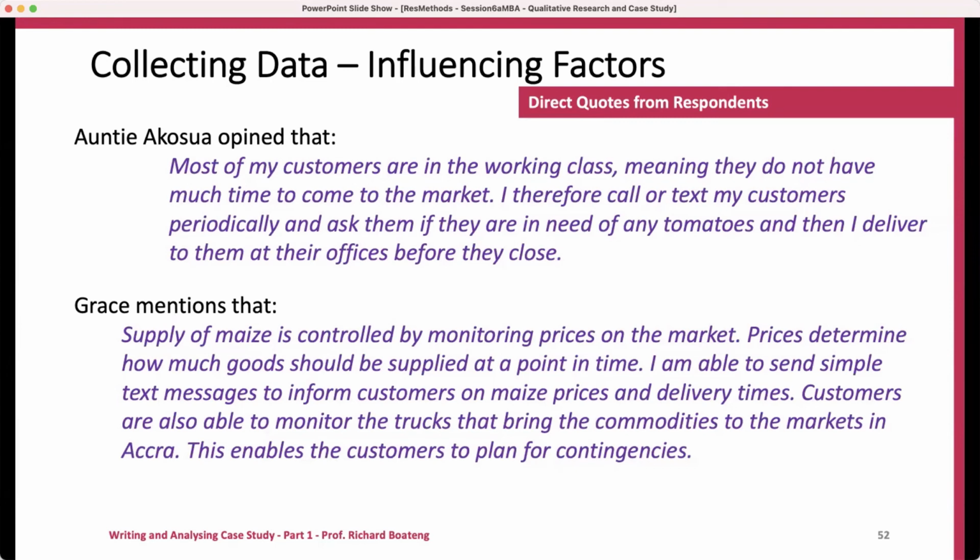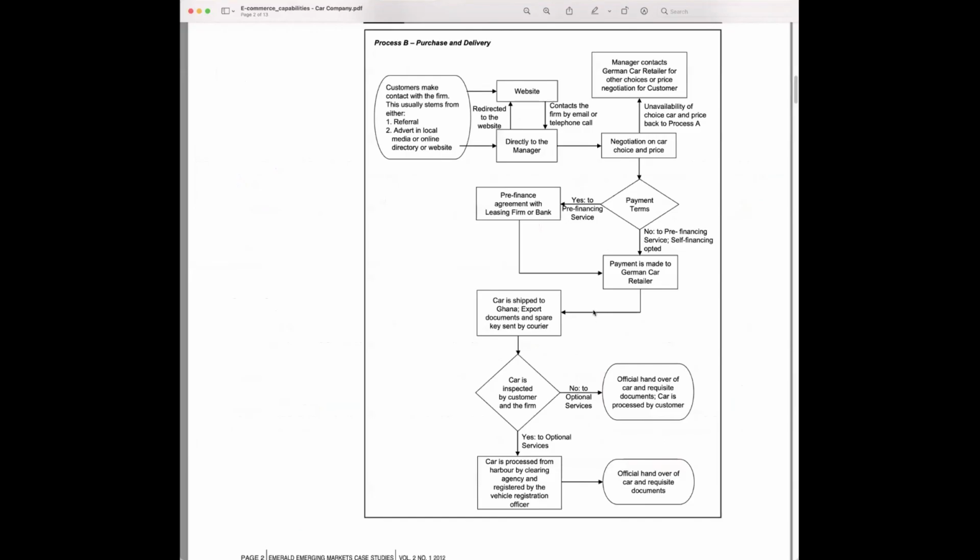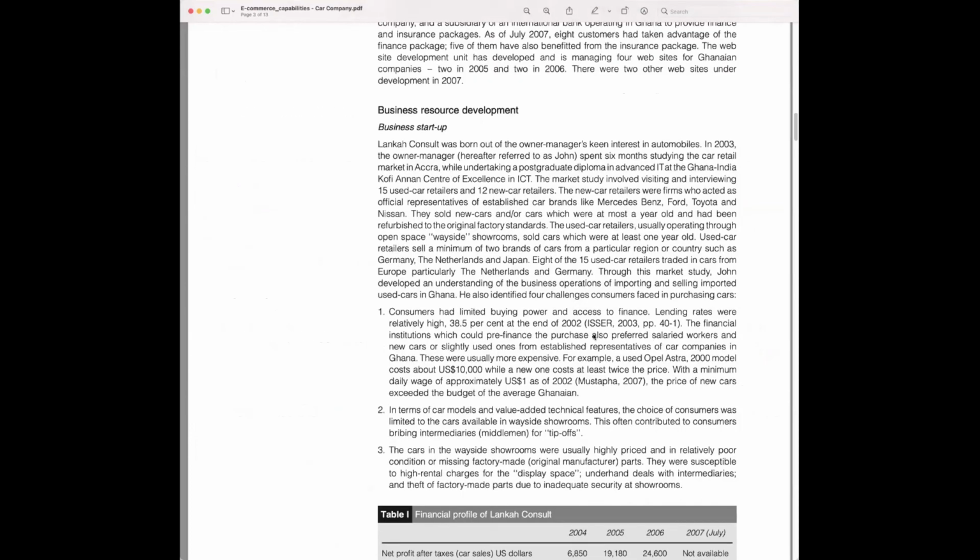But we are not saying that you should copy all the content and just lump it there. It's a story you're trying to tell. So as you write, you illustrate by showing some of the people's responses. You see that in this particular one, if you look at it, we do that.